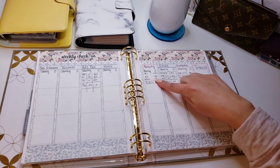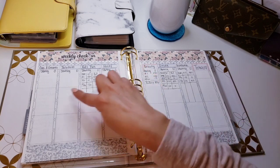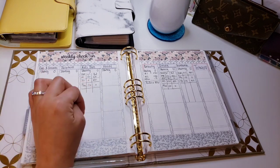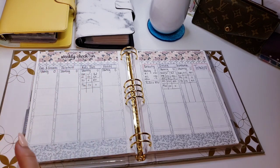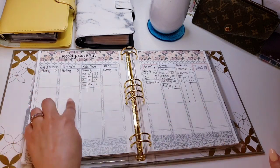This is a new way for me to track my weekly check-ins. As I was doing it, I realized that when my trackers that are inside my envelope were filled up, I threw them away. So then when I came to write it down, I couldn't remember what to write down. And I wasn't gonna rack my brain over trying to figure it out because at that point I was just done. But now I know not to throw away my trackers until I write these things down.